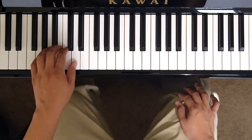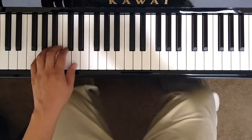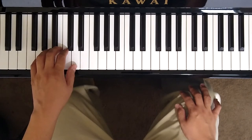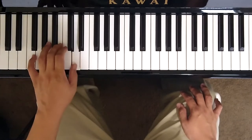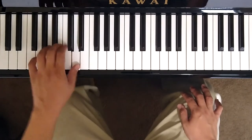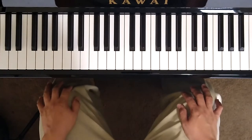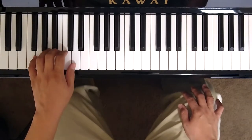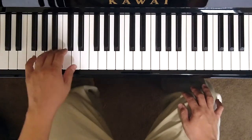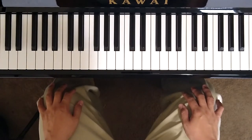Okay, this next measure here, and this is going to be similar for all the last measures of every system, will be accented non-legato. So, D, B, A, G. Really play those nice and heavy. Remember, accent does not mean staccato. It means simply to play the non-legato note louder, and that's going to be louder than the rest of the notes in that system.